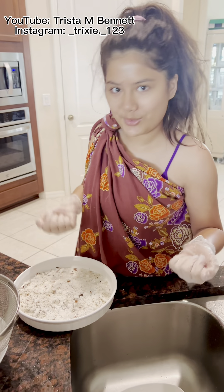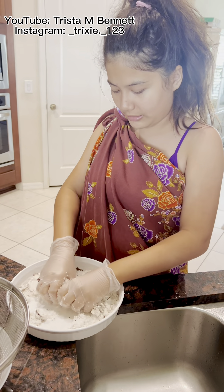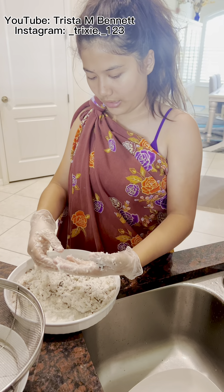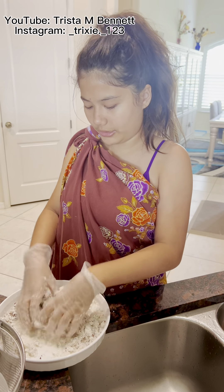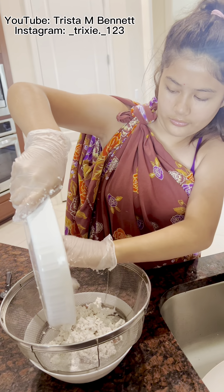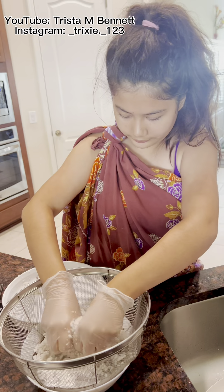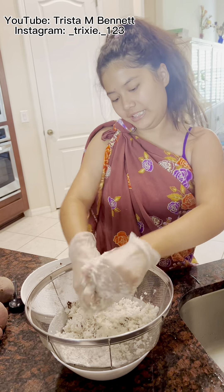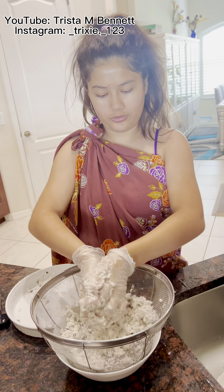Okay guys, next is the best part — squeezing them. We're going to put them in there. Look at that, it's smooshing around. I forgot what it's called — it's smooshing with bananas. It's like making a coconut smoothie but with no blood. Now it's time to squeeze... let's see how much water we got. It's like slime but it smells really good. Tastes pretty good. We just need to get it through the skimmer — we're trying to get the juice out.